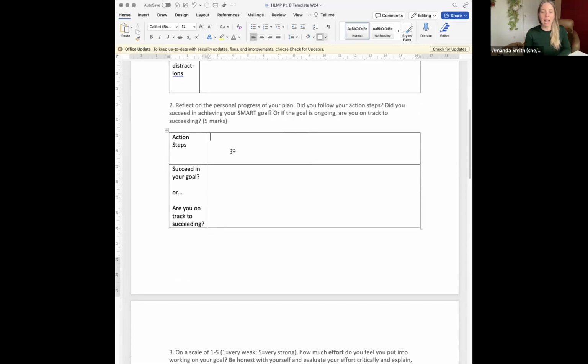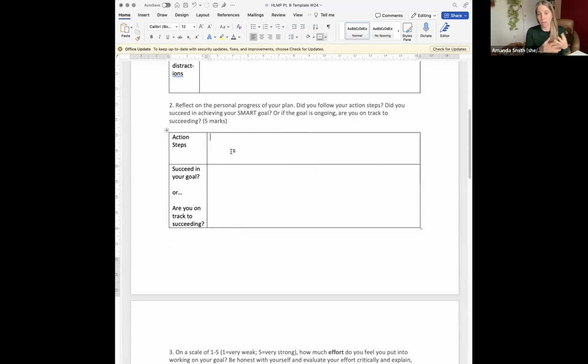The next question asks you to summarize your action steps. Going to a Zumba class twice a week, walking instead of taking the bus to campus, so an extra 15 minutes, as well as eating more fruits and vegetables and ordering less Uber Eats.